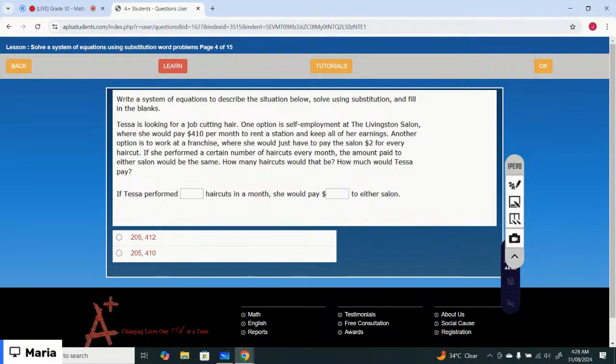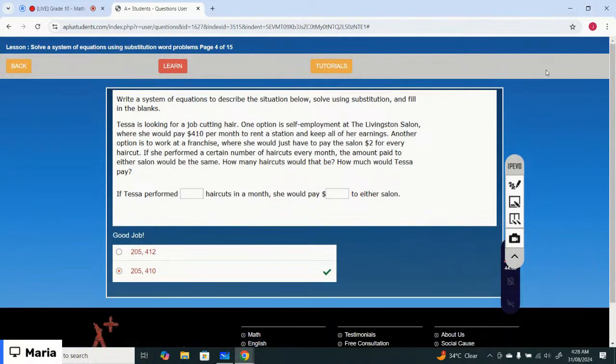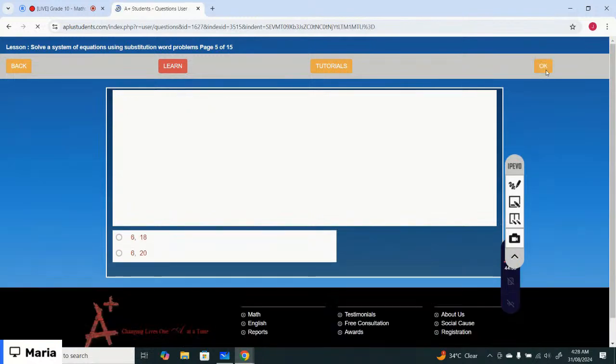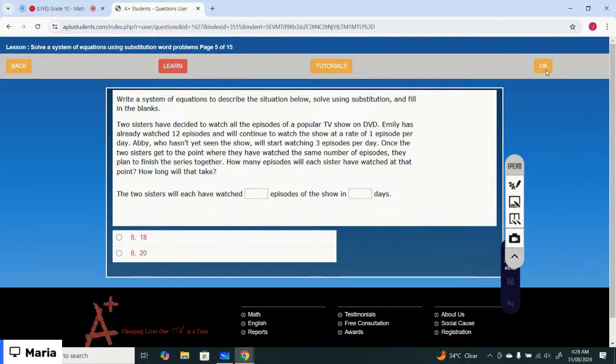Option number two is the correct option, right? Okay, you can complete the lesson by yourself later today. Let's just move on to the next lesson, that is the elimination method, right? So let's just learn the elimination method.